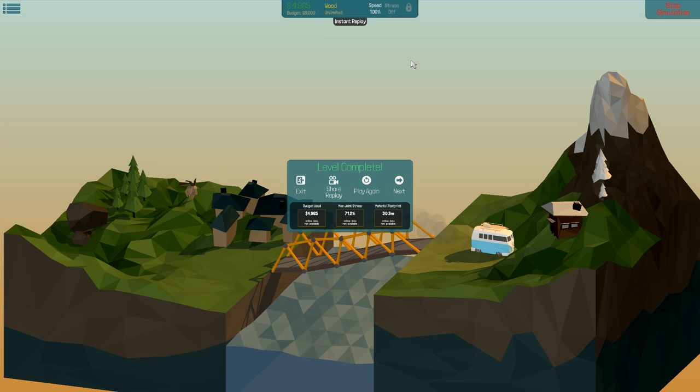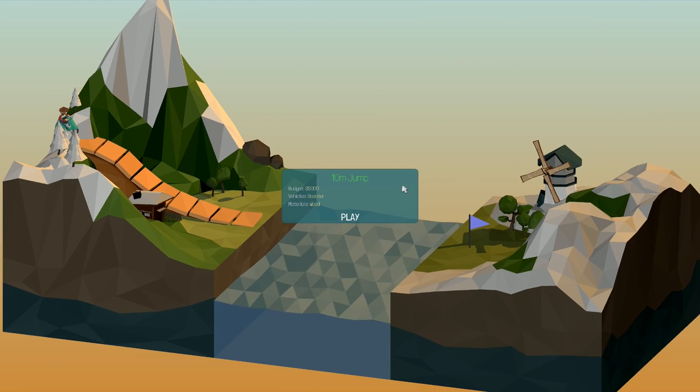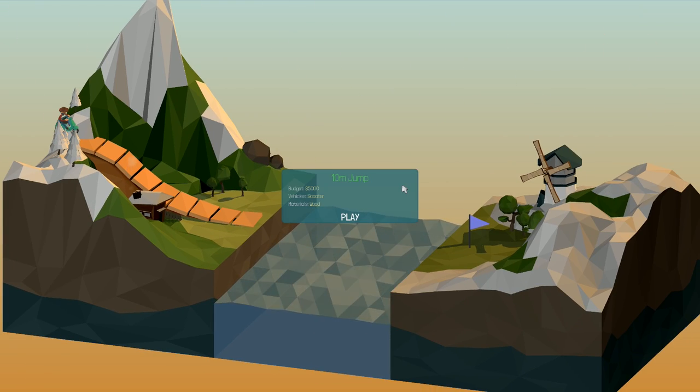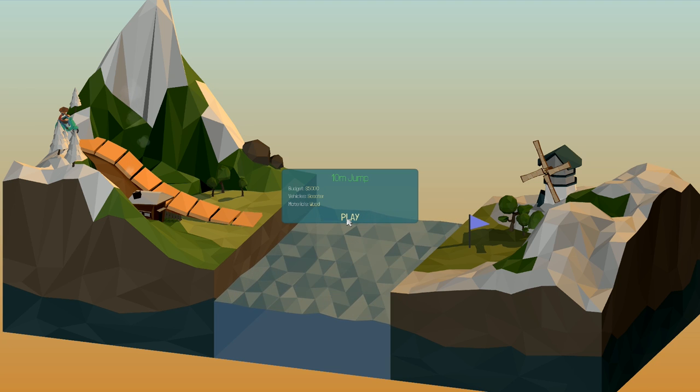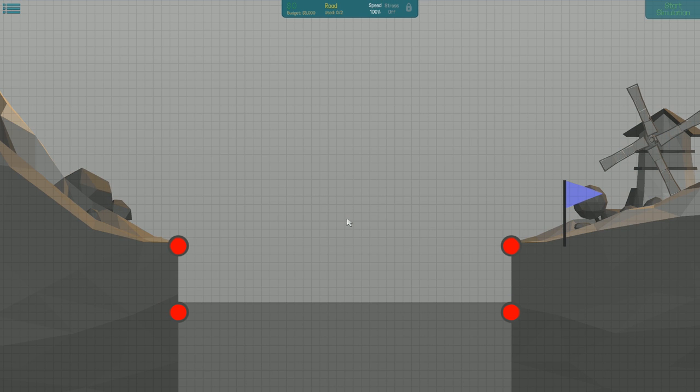Oh, come on, give us something good. Give us something easy. I mean, challenging? Oh, okay, 10 meter jump. So he's got to jump 2 meters. Oh, and I only have two roads. All right.